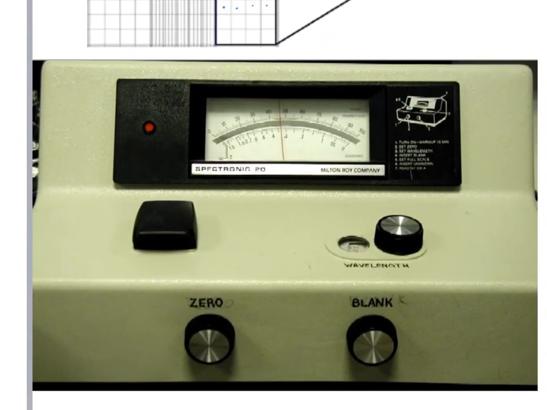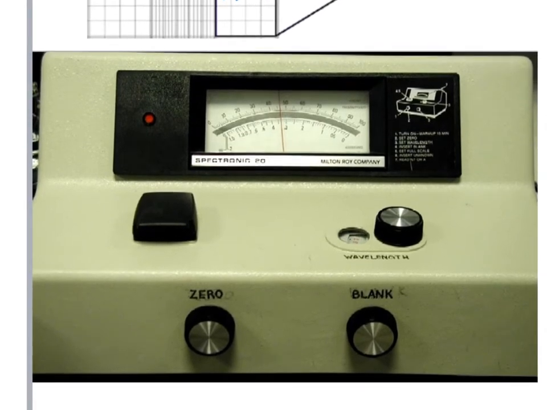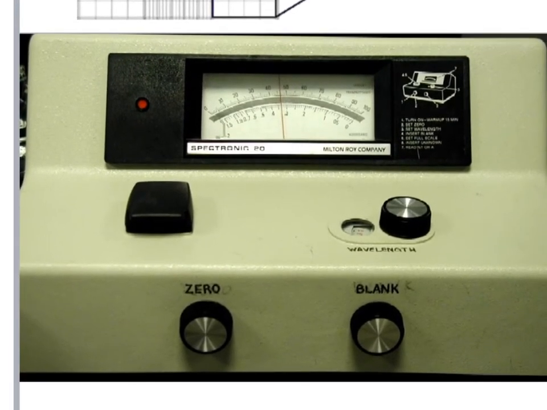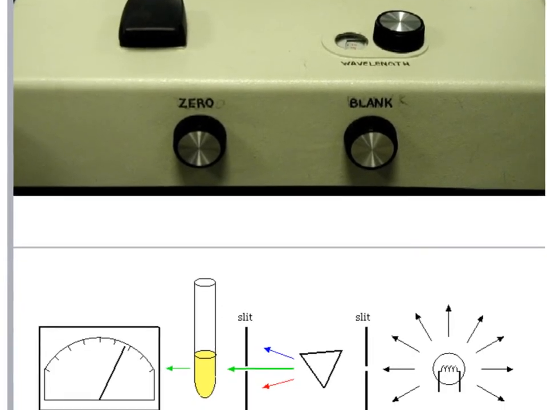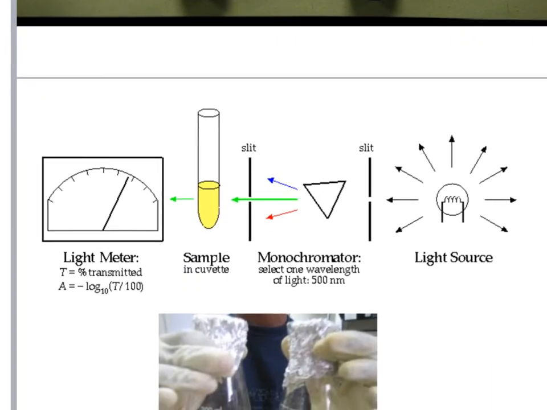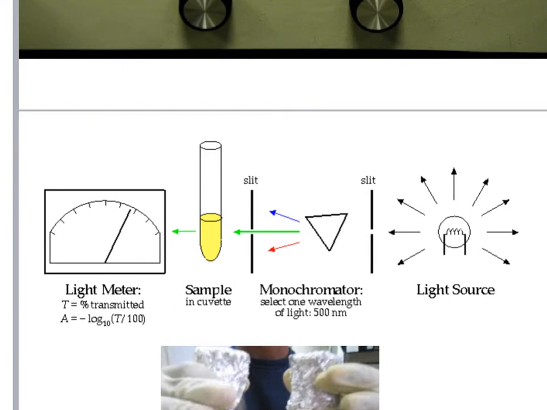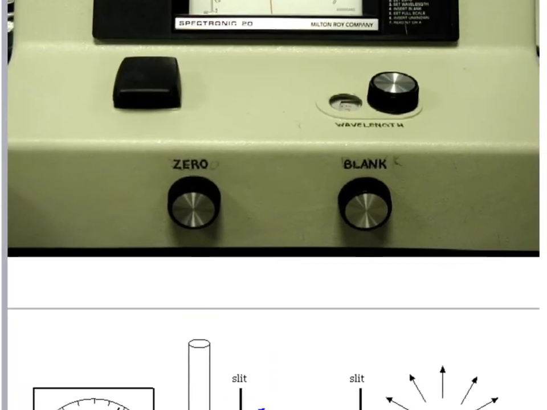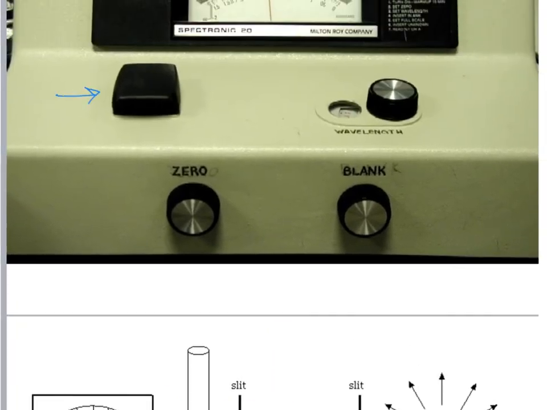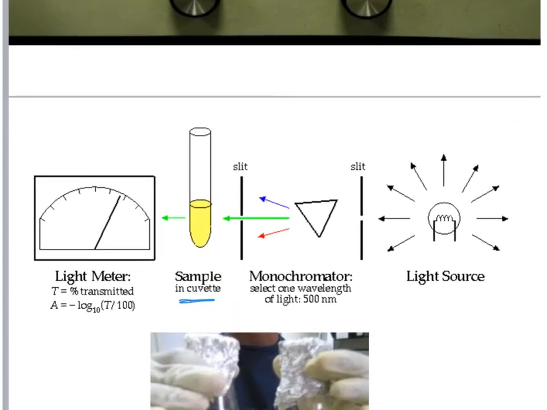Another method, you hopefully are a little bit familiar with this instrument. It's a spectrophotometer. Hopefully you used that in Bio 120 and maybe some other labs as well. Remember how a spectrophotometer works. You put your sample here in a cuvette, and that goes in the machine right there.